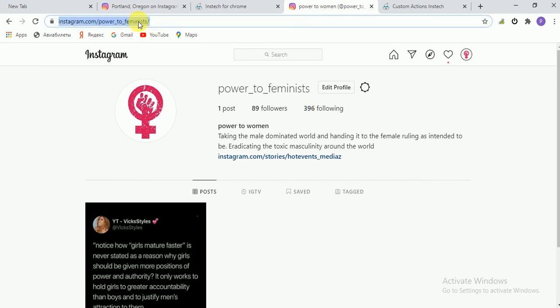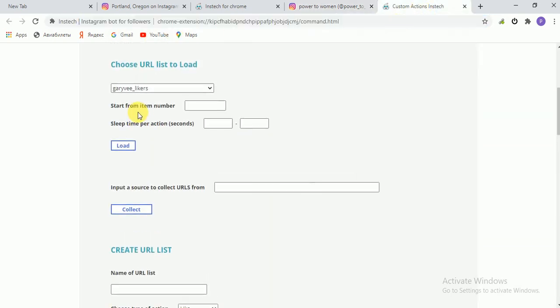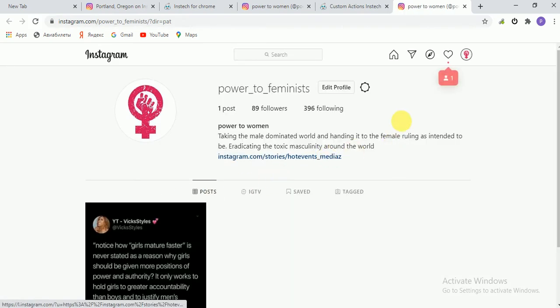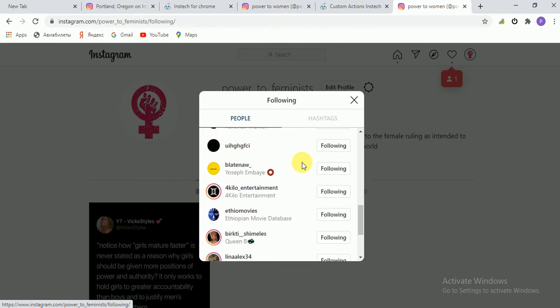To do this, just copy the link of your profile, go here and reload the page. Paste the profile link of your own account and click collect. Now click following. Now start to collect.